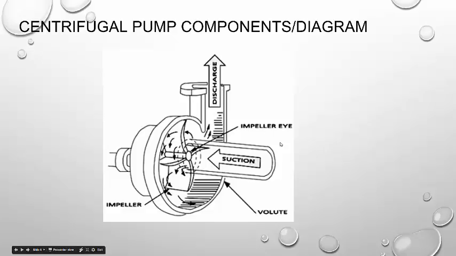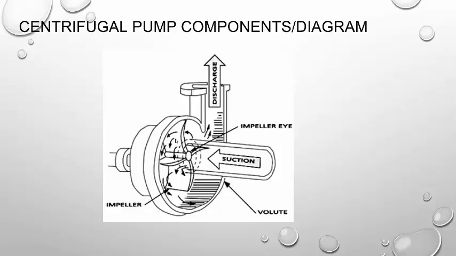We know what discharge does, right? Water in, water out. We now know what the impeller does and the purpose of the impeller eye. Now the question is, why is this thing shaped like a snail? That's not the easiest thing to cast in metal, right? I mean, a box would be easy.